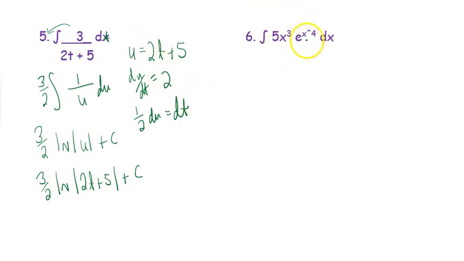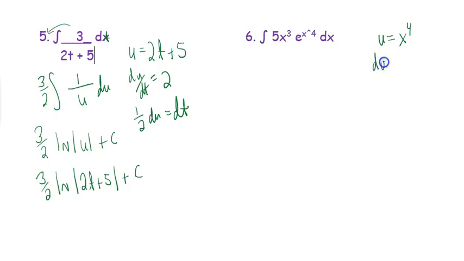This problem is your classic u sub. You're looking at e to the x to the 4th. So that is a power on x. I just didn't have another way of typing it on here. And the derivative of that is going to be something x cubed, and you have an x cubed in the problem. So you make a good choice for u when you say x to the 4th is going to be your u.